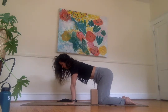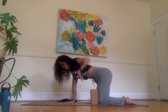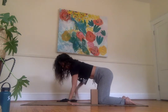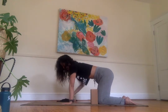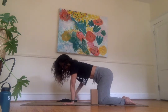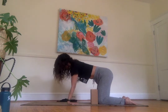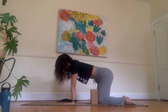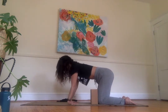Starting to pump the energy from the bandha of your palm, really like the perineum of your palm, all the way up through the stem of your arm into your lungs and into your heart. And then you can switch and move with the right hand first. A few times, waking up the arms, stimulating all the meridians that run from your pinky finger, middle finger, thumb finger, your lungs, your heart, your pericardium, all the way up into those organs, waking them up.